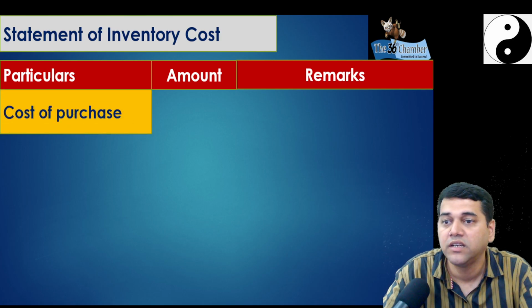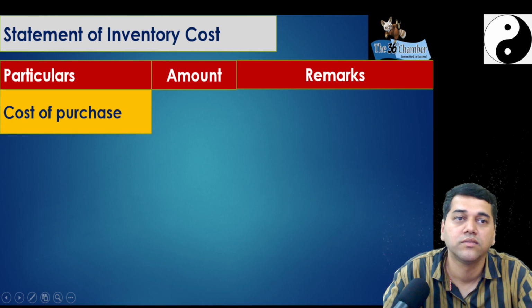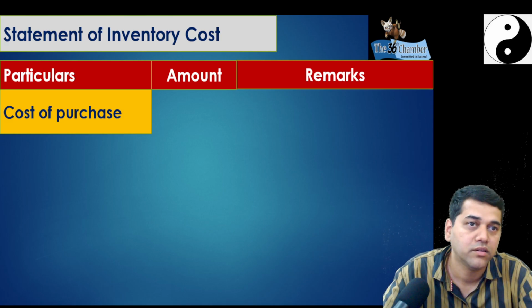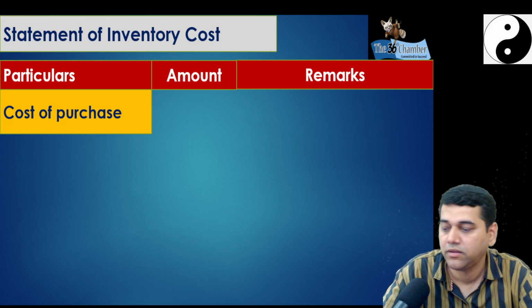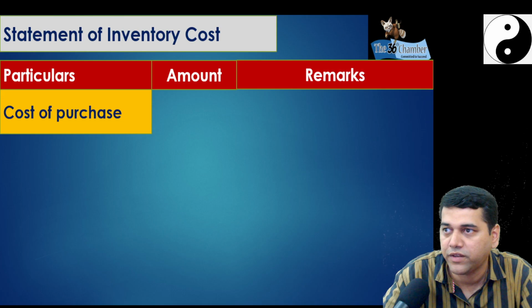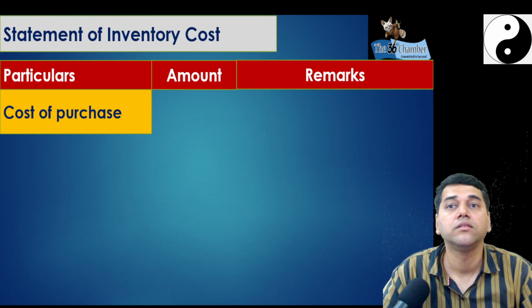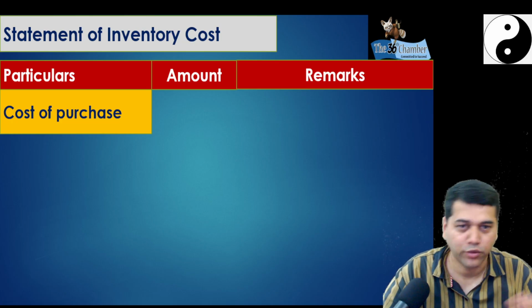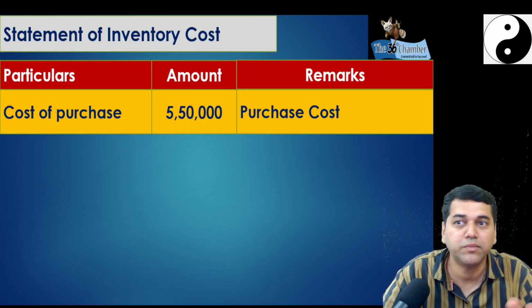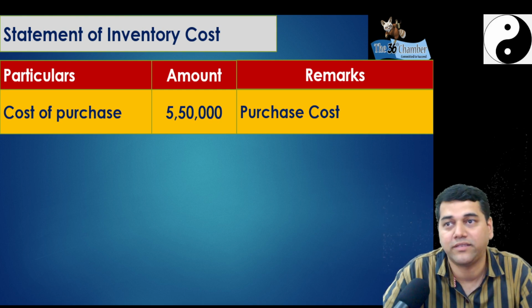So first write cost of purchase. How much? 5,50,000. Are you going to include it? 5 lakh, okay, net of, I can show it separately, but am I going to include 5,50,000? Why? You can say either directly or you can say purchase cost. This is the explanation. They said a suitable explanation has to be given. You cannot ignore that sentence.